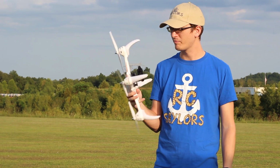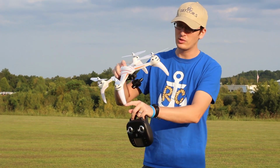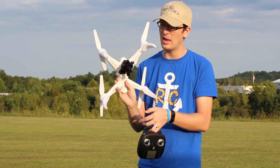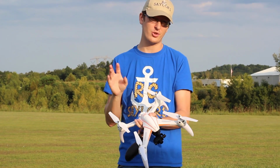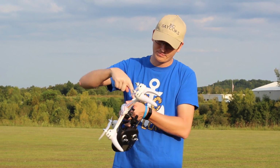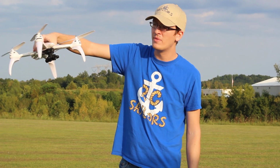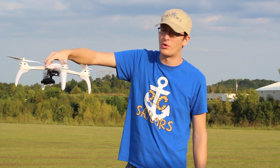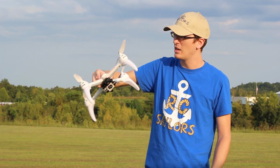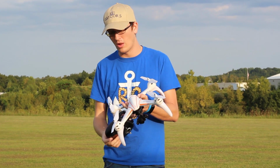That's amazing. The lights looked outstanding on this. The lights in the legs were awesome. Lights on top and bottom of the arms, so orientation during day and night flight is very easy to figure out. Also, because of the camera on here, it stands out like a sore thumb, and you can see that that's the front of the drone where the camera is hanging down. So this is just a really cool drone. It does have a couple flaws though.